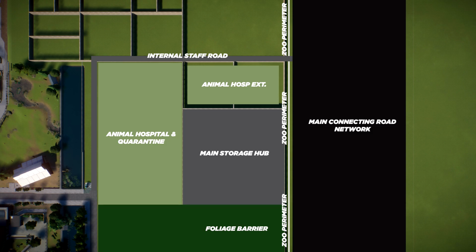A few people have already started sending their ideas in for the animal hospital and how they'd like to see it play out, and I really, really appreciate it. But obviously, I've got to go through all the designs and try to build something that's going to fit the zoo perfectly, and that's why I've basically put those two squares there for just in case.